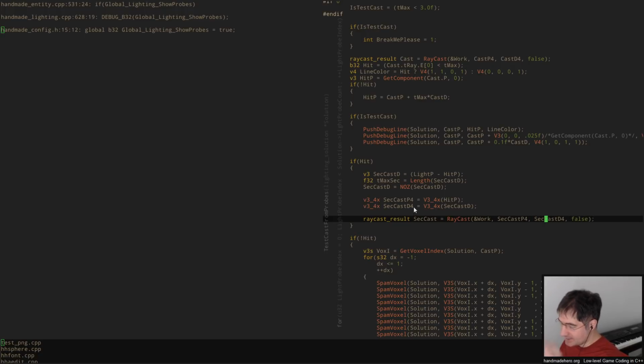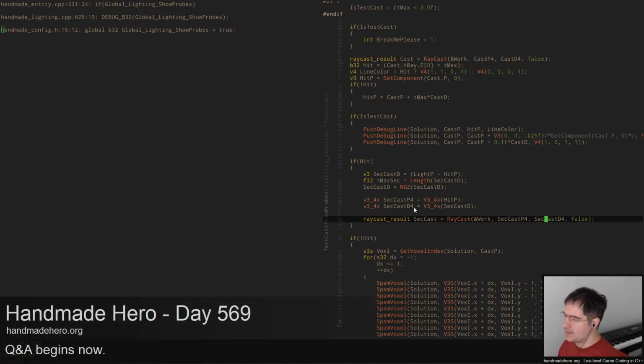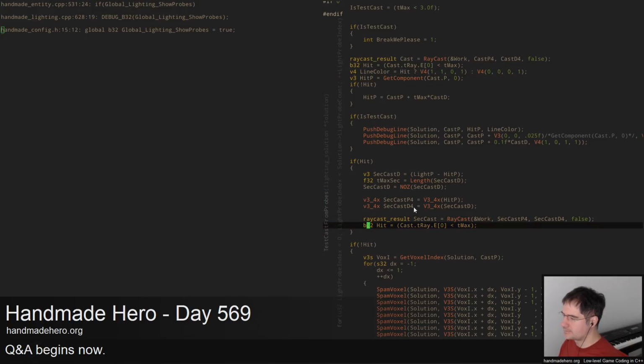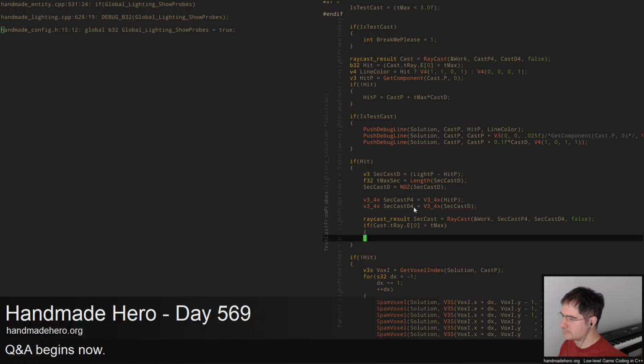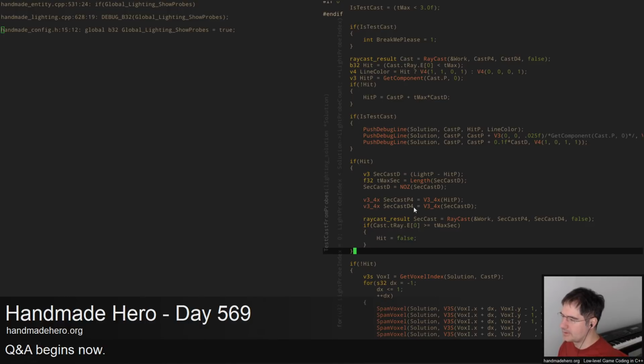So you would do that, and then you would have a secondary cast that would tell you whether or not you hit. So if you cast and you didn't hit anything, then you could undo the hit and say no, it's not.